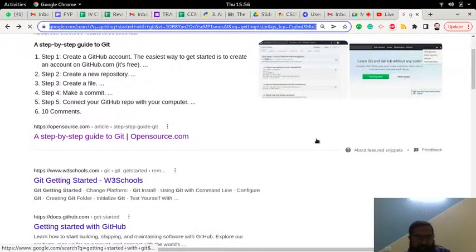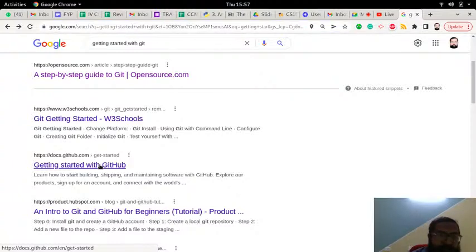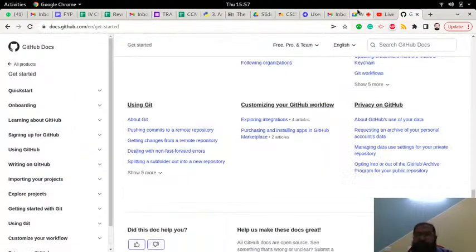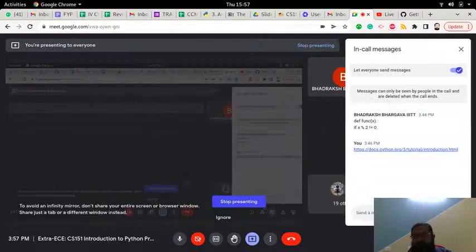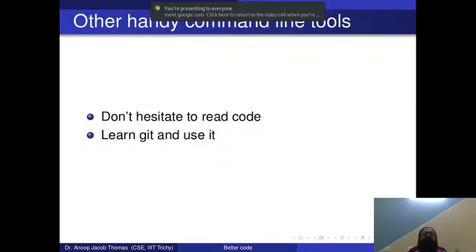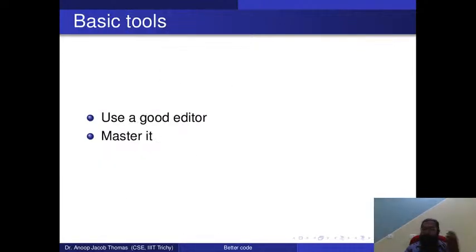Git is not GitHub. GitHub uses Git. That is how you should see it. I'm going to share that code with you as well. Please get started with Git as well. So you have to read code, learn Git and use it, and use a good editor.